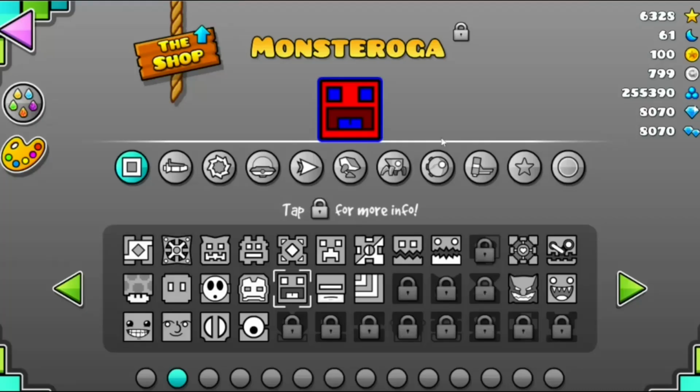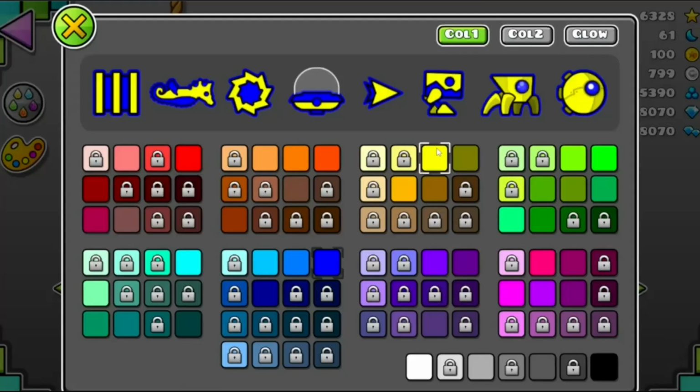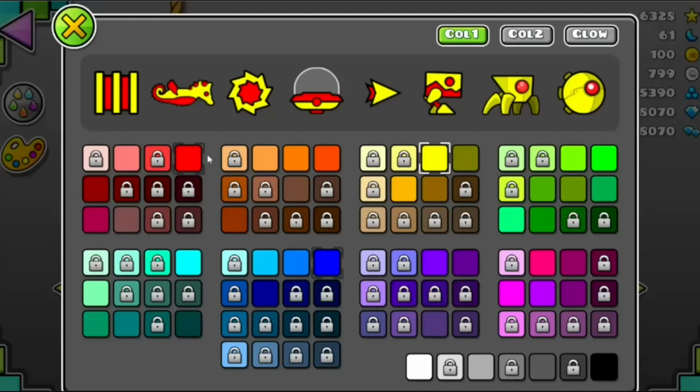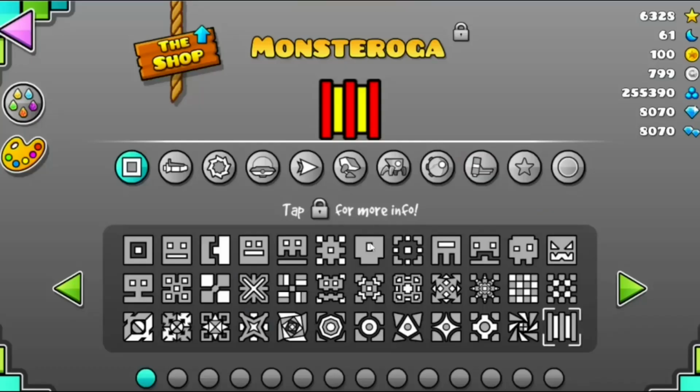I have used other icons before. I know I used to use the hamburger icon, I guess you'd call it the Zobros icon, except it was yellow and red, like this, and purple. So yes, this did used to be my icon. Later on I changed it so that it was red primary and yellow secondary. And this was my icon for some time.